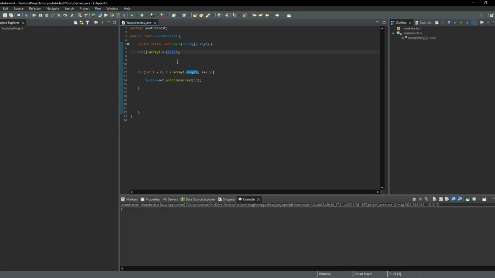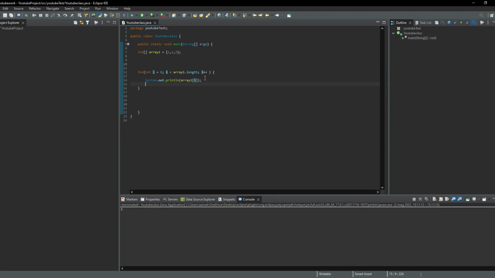We have 3 elements, so it will print array of 0, because here the index is equal to 0, and after that it increments the 0 by 1. So now this index is 1. 1 is less than 3, yes, so it will execute this, and here it will be 1. So array1 of 1 is 2, and it will print 2.